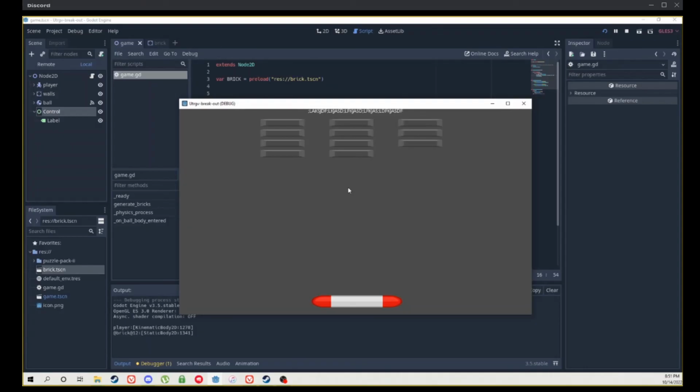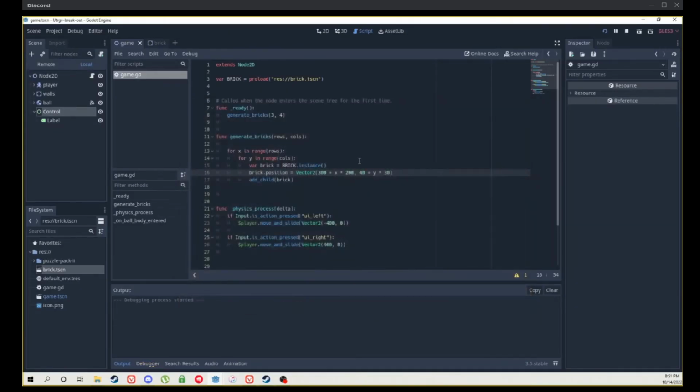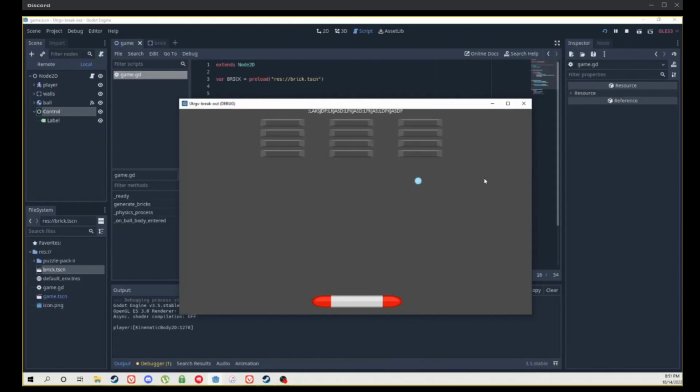Ideally, you would actually have the control nodes on a whole separate layer by using canvas layers. And so now you have your UI being rendered completely separately from the game. Right now, I didn't do that. I just threw it in there, manually resized it. It's real quick and dirty to get text on the screen. And so it can get interference with the game itself. Where did the ball go? Did it go all the way? Oh, it just went down.